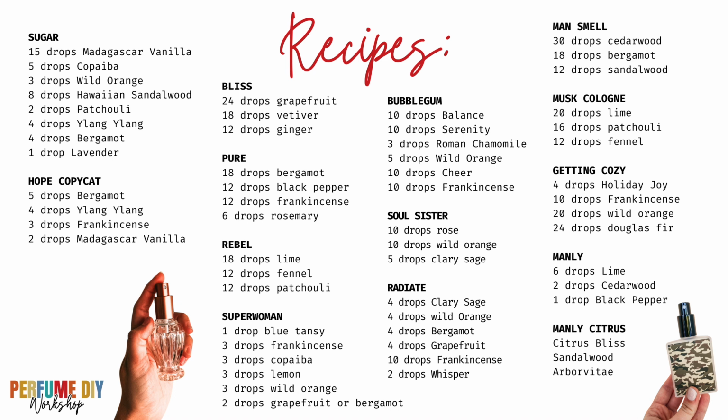But you can also see the ratios. Looking, for example, at the one called Sugar, it has mostly vanilla, going on down. So if you're like, ooh, I like that, maybe you grab all those oils, smell them, and if you like them, you could start with more drops of vanilla and then play around with it that way. My moral of the story was we can look at these combinations, because if I just saw a list of top, middle, and base notes, I'd be like, where do I start? So that's why I wanted to give you some ideas.